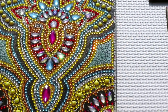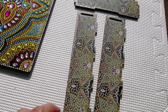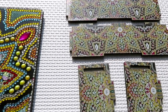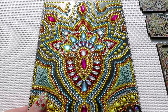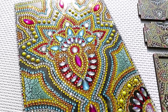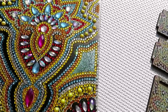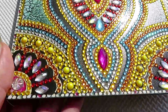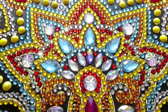Amazing, amazing. So next time we are going to do these two sides, two long sides, two short sides, and you can imagine they are going to look as gorgeous as this piece. So if you don't want to wait too long, oh, the sun is going away a little bit, still enough sparkles, go right now and purchase. You will never regret it. It's very, very good quality stuff. Love it so much. I'm just trying to see from every angle where is the best way to show you the sparkle, but no matter how I do it, it's still super, super pretty.